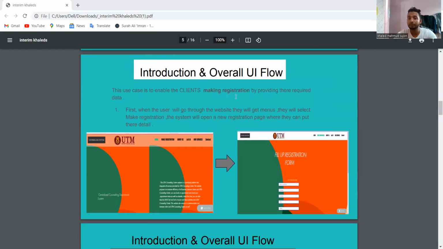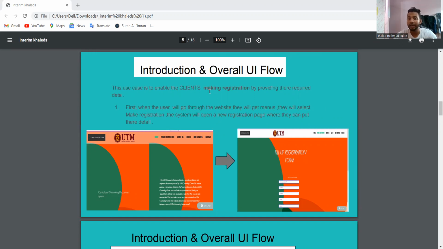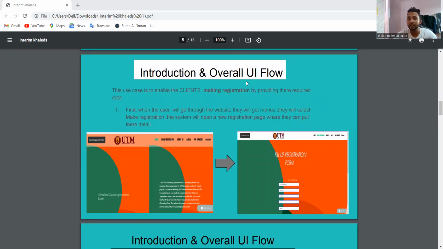And if I want to say a bit about my user interface, which was made based on my use case diagram, I was responsible for making the registration use case diagram. So I made my whole user interface based on make registration.